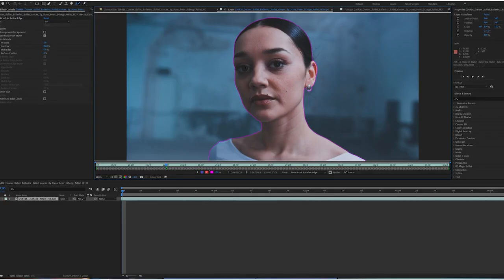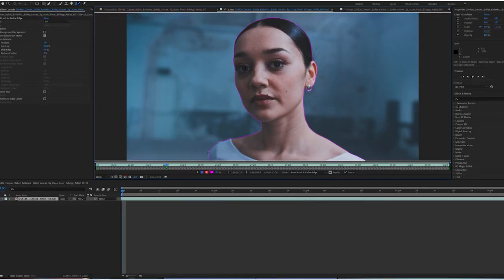There's one more thing I'm going to do. I'm going to hit Alt W again. I'm going to make my brush a bit bigger by holding Control and moving my mouse to the right. And I'm going to use this blue brush here, which is essentially telling After Effects that some areas may need a little bit more processing time. It may be less defined areas that need to be cut round, for instance, hair, because it can be difficult to discern the line between where the hair ends and say the background starts. So this brush is usually quite useful for that.